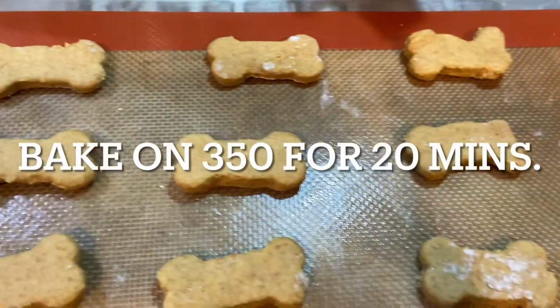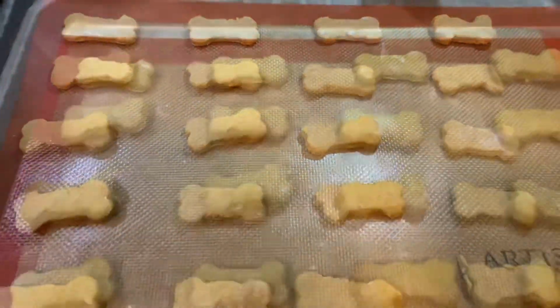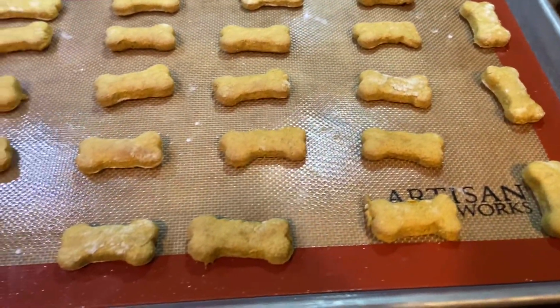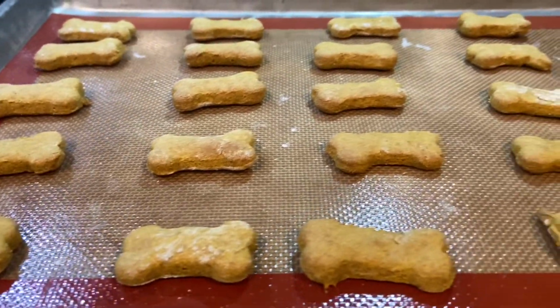Once they're all placed on your baking mat, bake on 350 degrees for 20 minutes. So here they are after 20 minutes of baking. If you like them crunchier, you can go longer. Just let them go for about an extra 10 minutes.